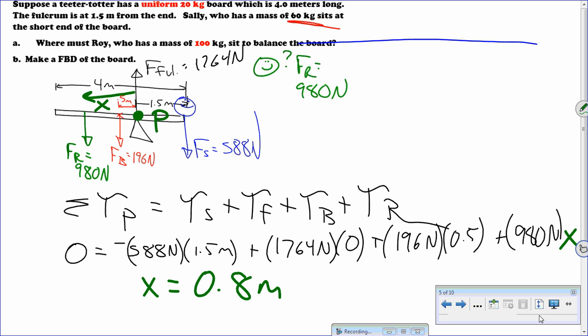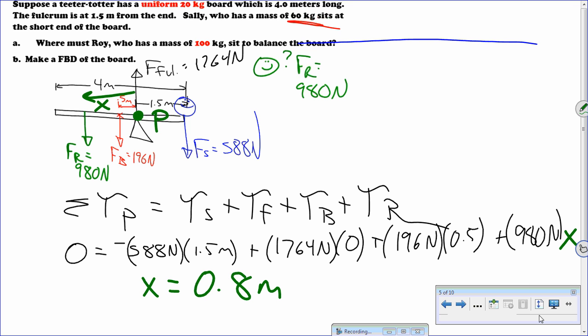All right. Now, here's the wild thing about these equilibrium problems. Check it out. We just got this thing to rotate, right? So the net torque around this point was 0 because it wasn't rotating around this point at all, right? Follow? I'm going to ask a really dumb question. How quickly is it rotating around this point? It's not. So what should the net torque around this point be? 0. If something is in static equilibrium, if it's not moving and not rotating, you can take any pivot point you want.